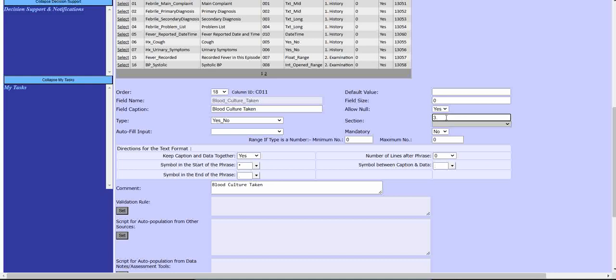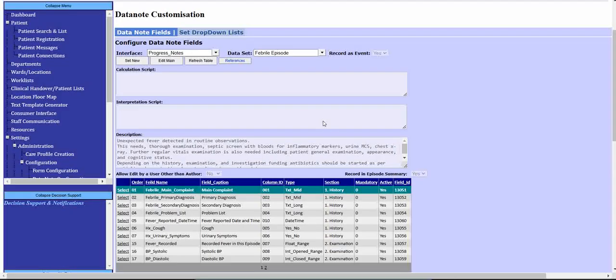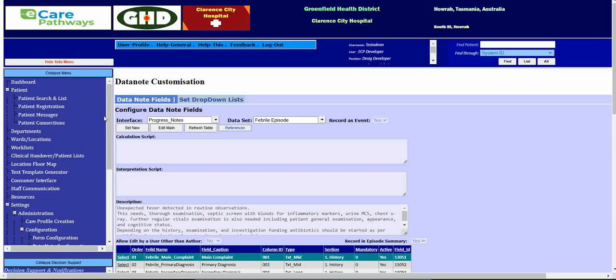So you can put any section that you want. Okay, it's done. So that's it. So we have configured that, we have amended that.